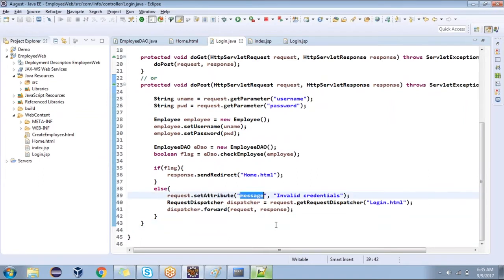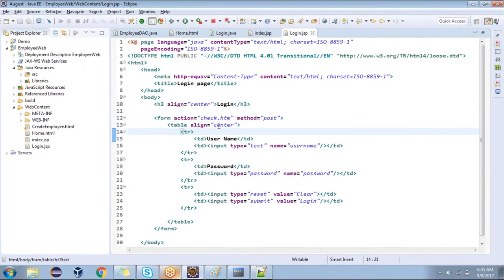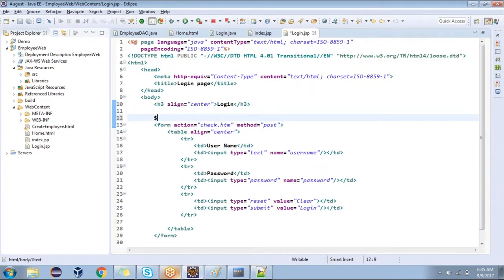Now, in the login servlet, I placed this. What is this variable name? Request, message. If you say message, what value is coming? Invalid credentials. This message, invalid credentials, will be here. After the form login, here I want to display dollar flower brackets. Here I want to use message directly. Look at now. The advantage of this expression language is that we can directly access server data, servlet data.